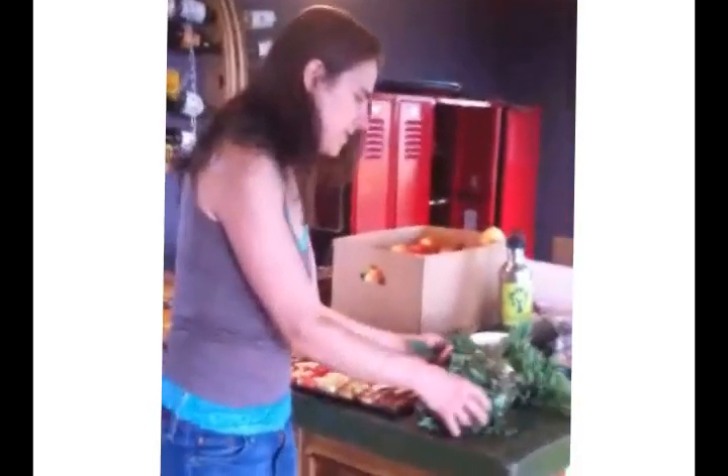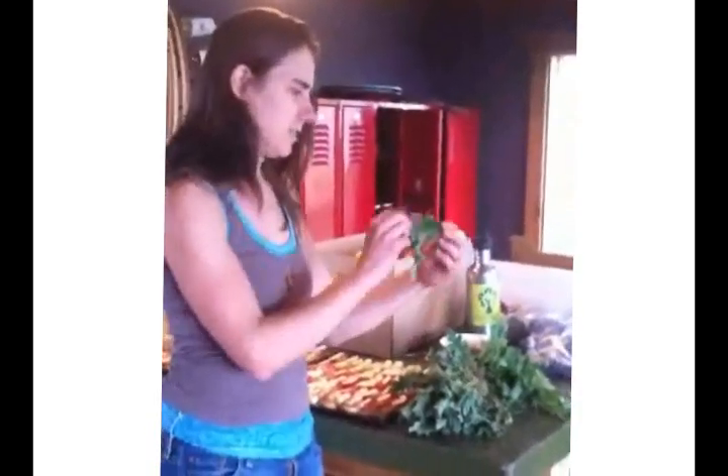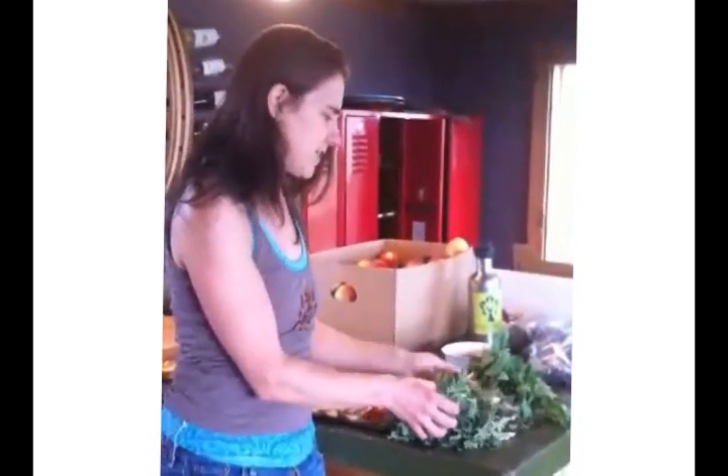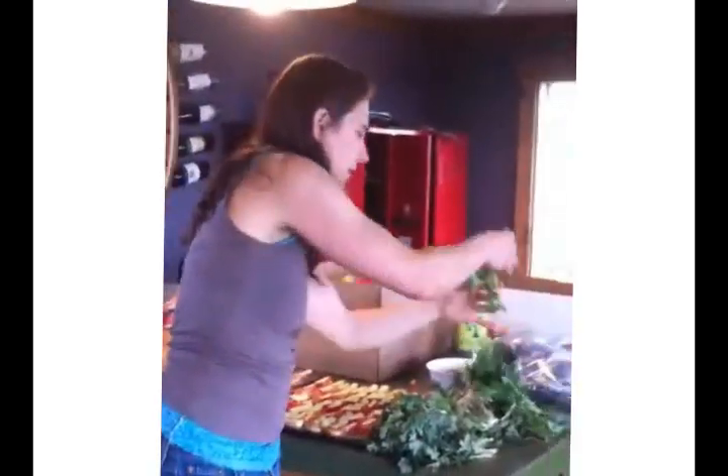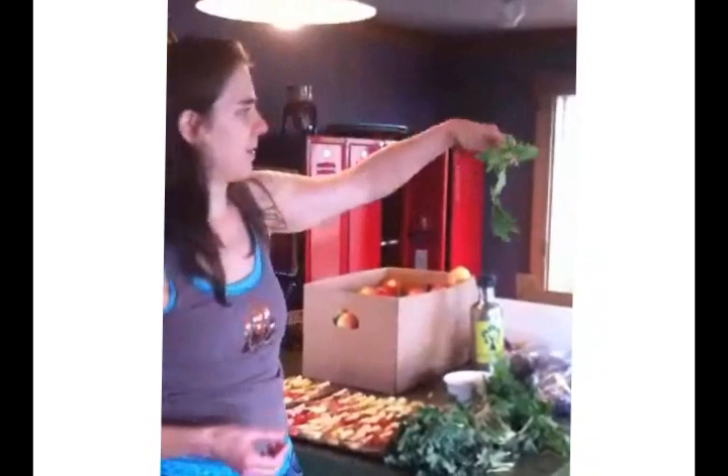I was riding my bike this morning. This is thistle, and I'll put this in my smoothies. All I'm going to do with this is rinse it off, take out the weeds, that kind of stuff, grab a Ziploc bag, put it in there, put it in my fridge, and then I'll get some wild green nutrients all week. This is nettle, and I'll do the same thing with that.